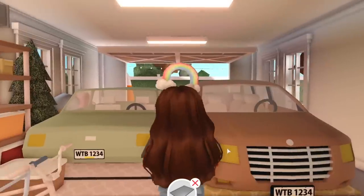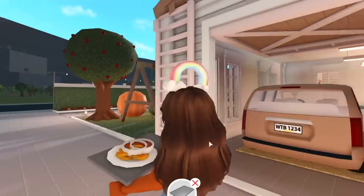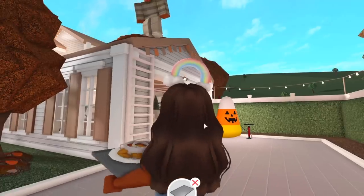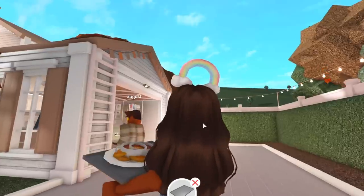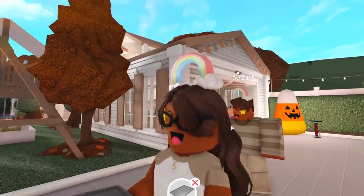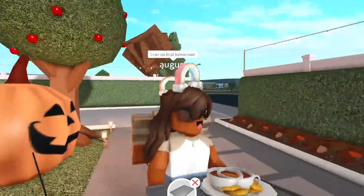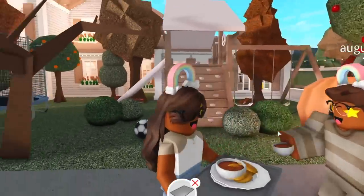I need to carefully carry this tray outside. August, where are you — are you on the roof again? 'Oh whoa, that looks really good!' Looks like you finished just in time because I brought out the treat, so come on down so we can enjoy them together. You're probably going to have to clean the gutters too because there are a lot of leaves up there. Here, I can give you your drink now — it's a pumpkin spice cappuccino from a Pinterest recipe, let me know what you think. There's even a little jack-o-lantern picture made out of the foam!